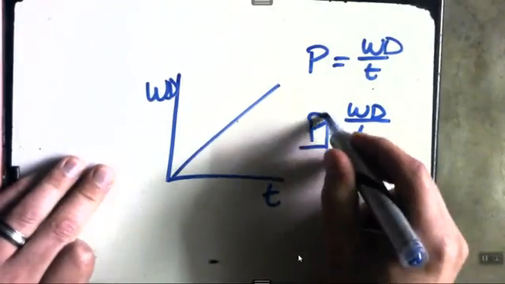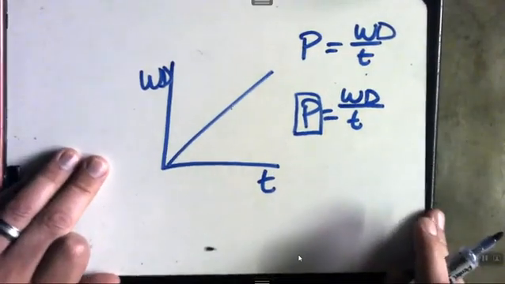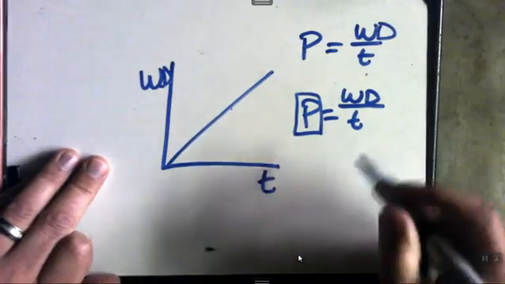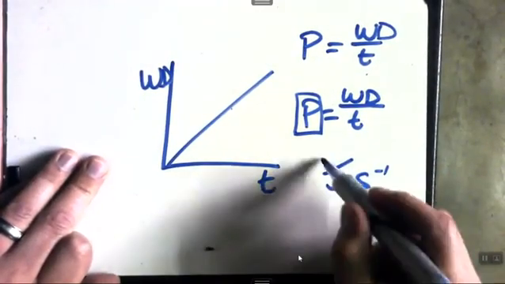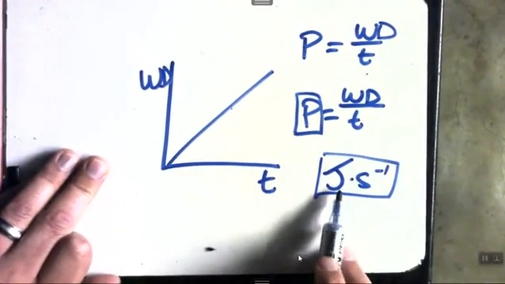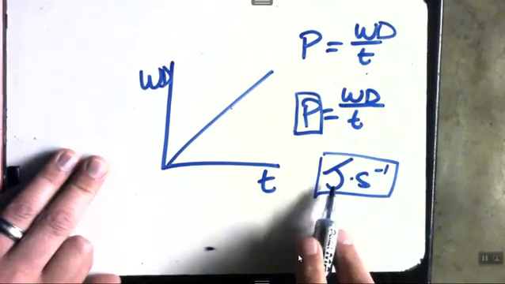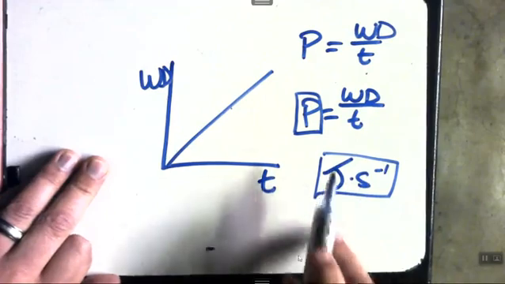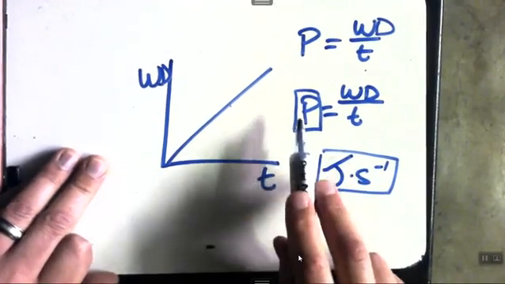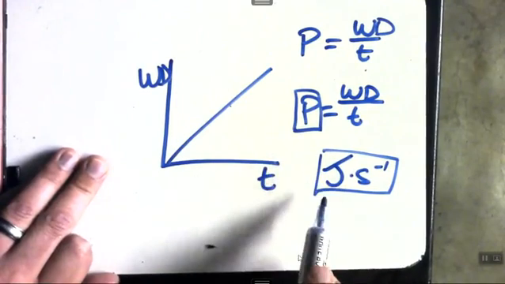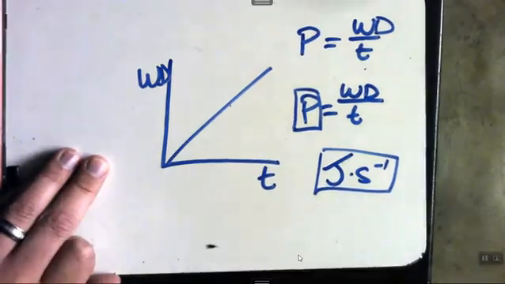Sometimes they often don't use the word power, and you need to know the definition, and they speak about the amount of joules per second. So when they ask to calculate the amount of joules per second or the energy per second, that is the rate of energy transfer, which is the power. So they sometimes not use the word power, but the definition, or they refer to the joules per second.